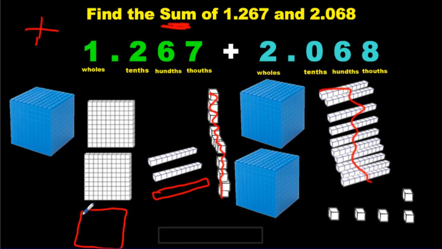They turn into these flats. Now it doesn't matter where I put my flat. I can put it on this side, I can put it on this side. It doesn't really matter because in the end we're just going to count them all. So now I think we're done. We've regrouped everything that needs to be regrouped, and now we're just going to count everything.